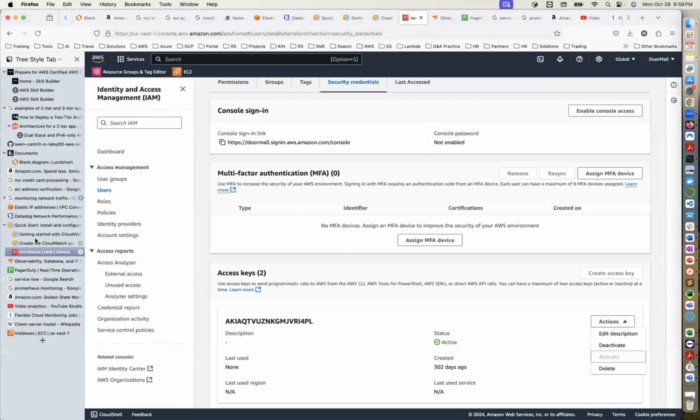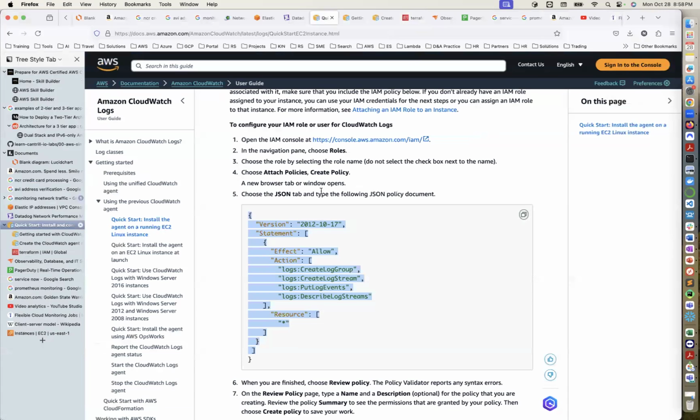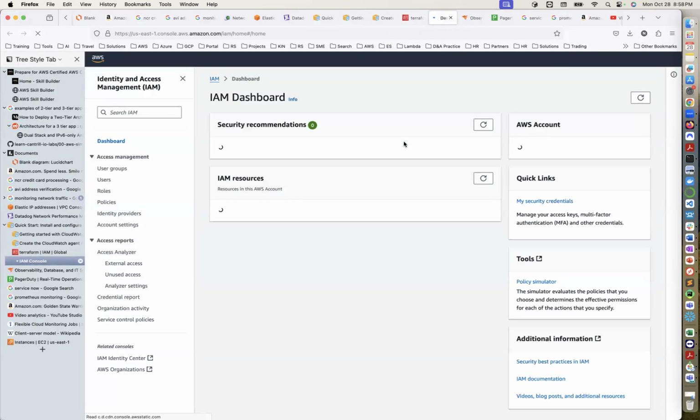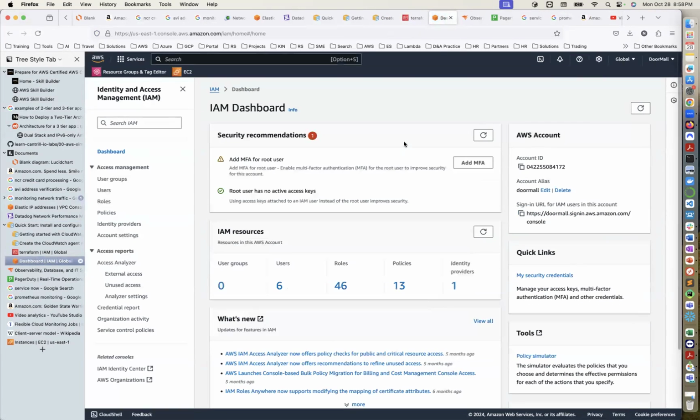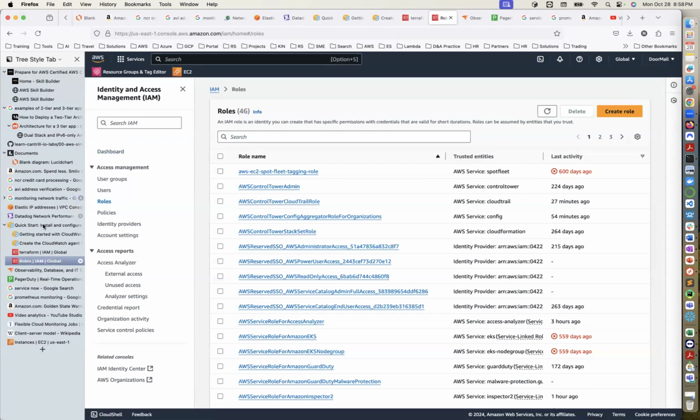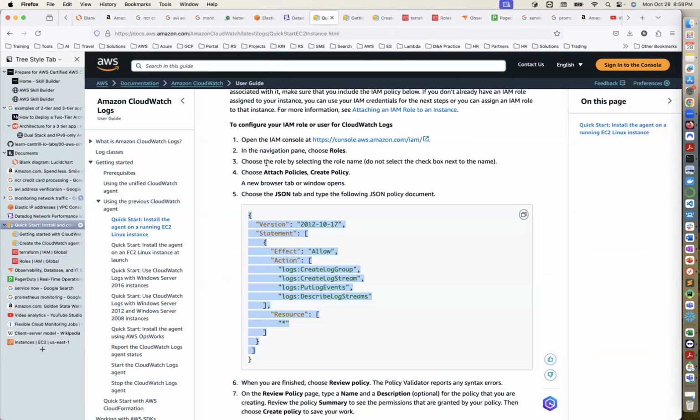We are at time, but I wanted to do this setup. The first step of this setup, I can at least do it now, is to click here and go to roles and come back here. They say choose the role by selecting the name, right?